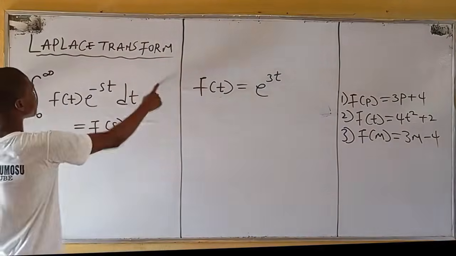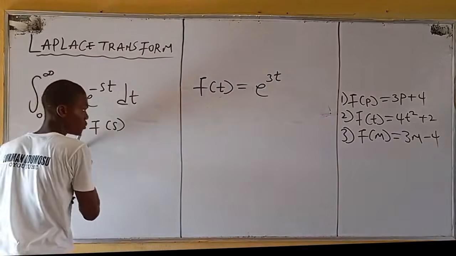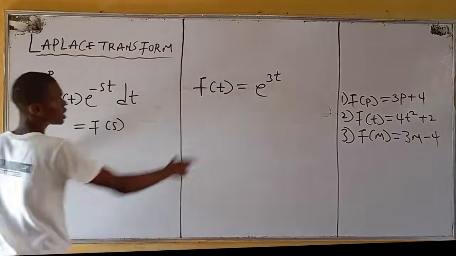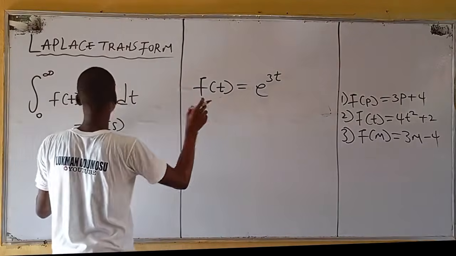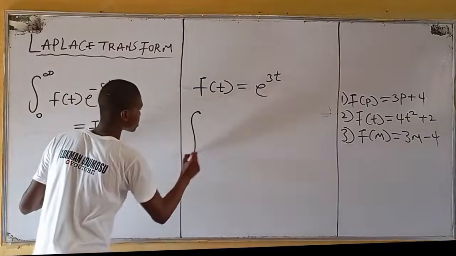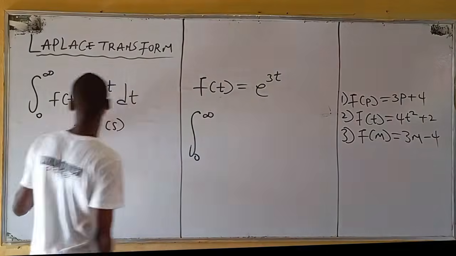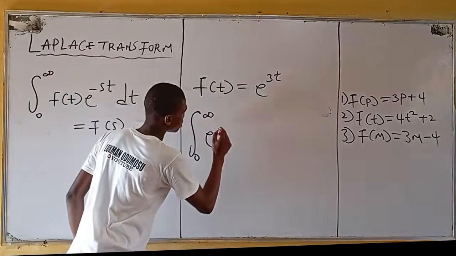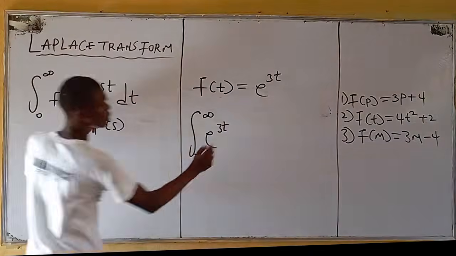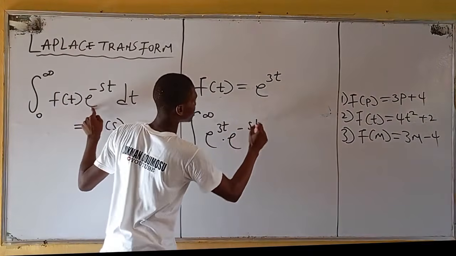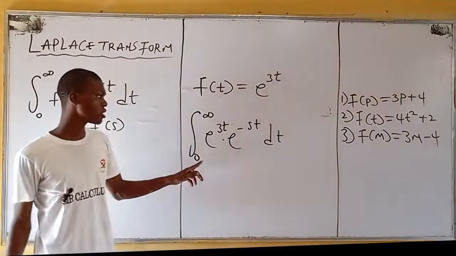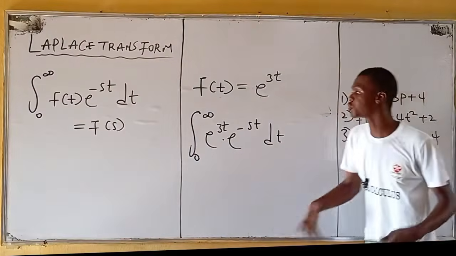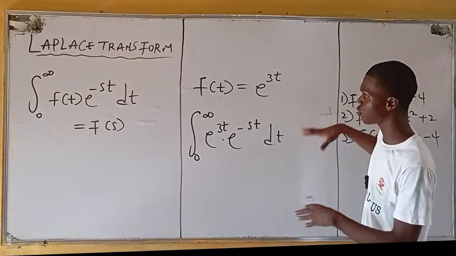This formula is what defines the Laplace transform. Nothing changes in this formula; we are just repeating it. Now, let's say you want to perform this using this formula. It becomes the integral from 0 to infinity. In this case, what's your f of t? F of t is given as exponential 3t. You have this as exponential 3t multiplying exponential negative st dt. And from here, by the time you take your integration, you are going to get your integral answer, which will then be a function of x. But we are going to see all this later.